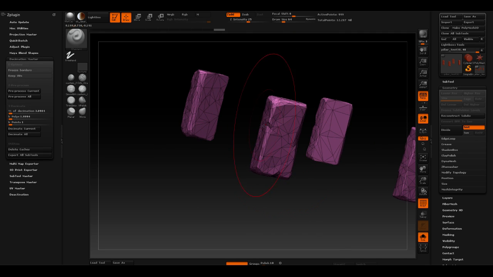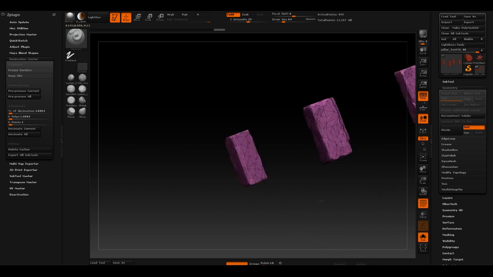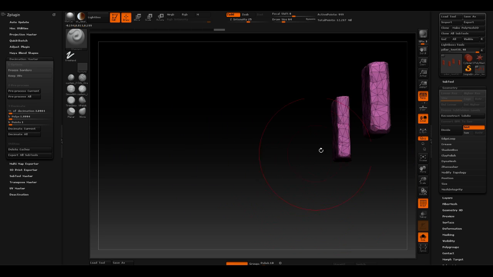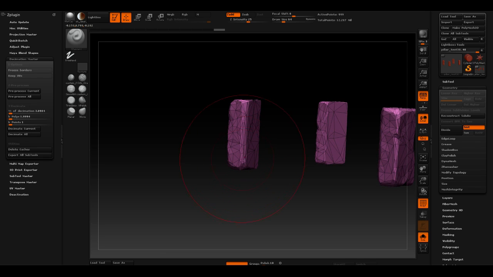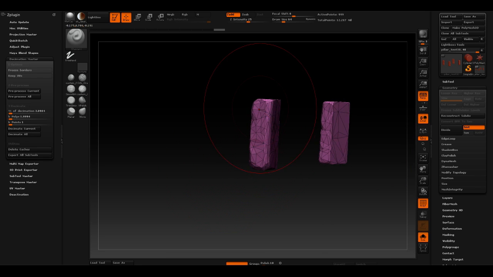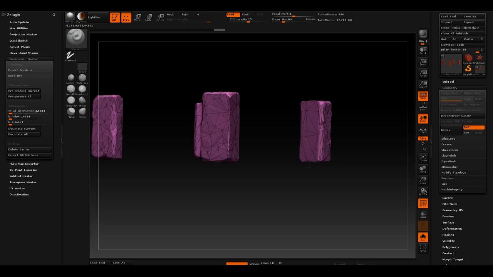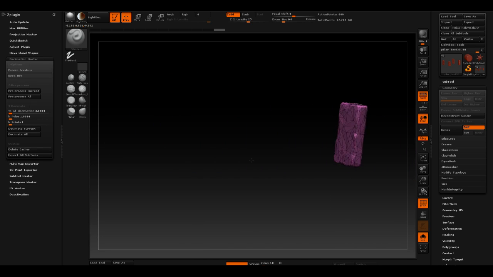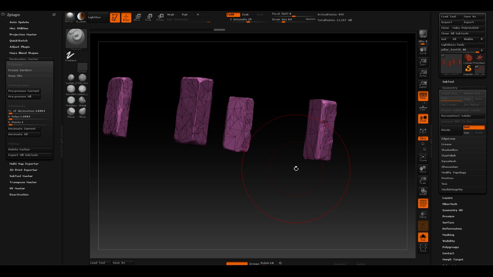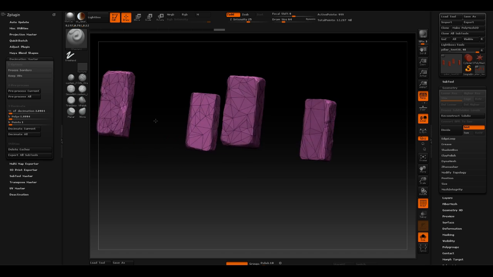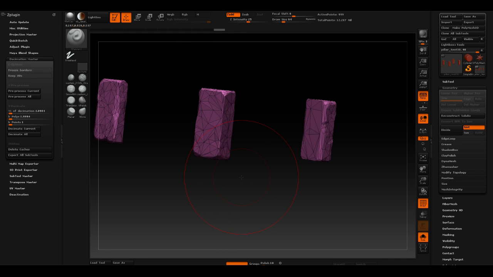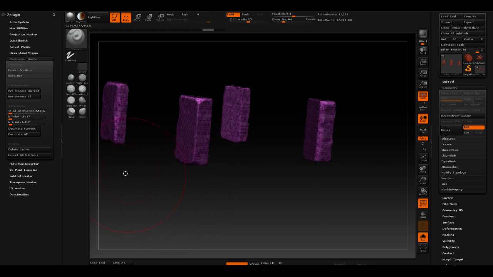For instance, this whole surface could honestly just be flat. Same with this one, but I like to retain those edges because those are the most important part, like right in here. But all of this could just be flat. I don't really care about any of that. It's a little bit strange just in here. I guess that's just going to stay no matter what I want it on. Let's try it just a tad bit lower. And this is what I was meaning. You're going to go back and forth a lot just till you get it where you want it.